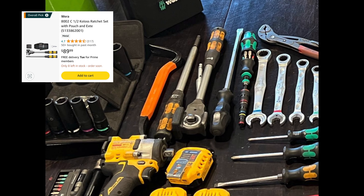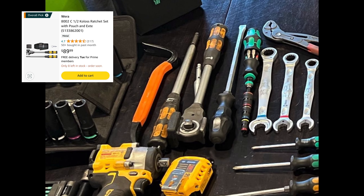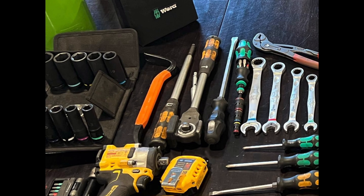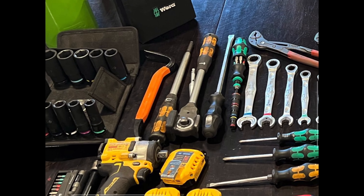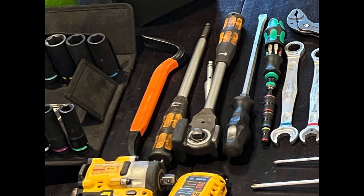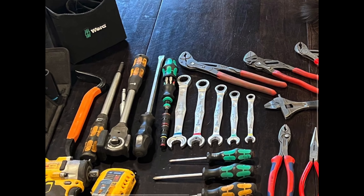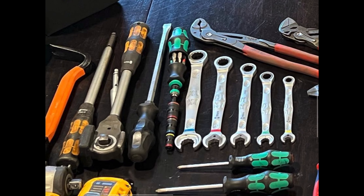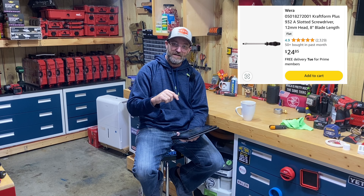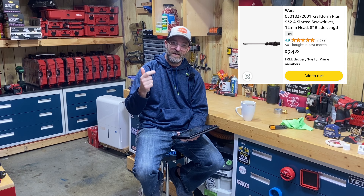Over here is his bag, and it also looks like it comes with some sort of pouch that fits down inside that he can pull in and out. There's another pouch in the back as well. Let me know in the comments if any of you use this Wera box-bag-tote setup — I've not seen it before. Maybe Millis Construction has had something along these lines, but I didn't pay much attention to it. If you find it very useful, drop that in the comments.